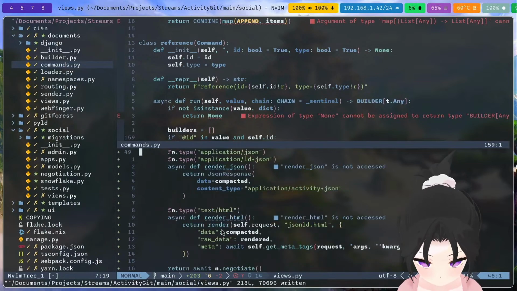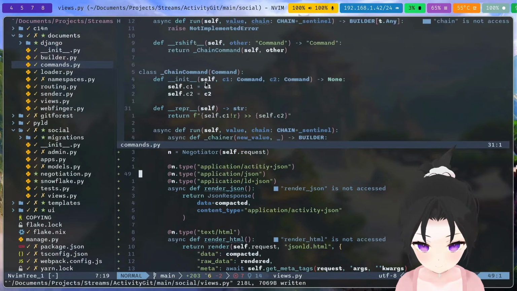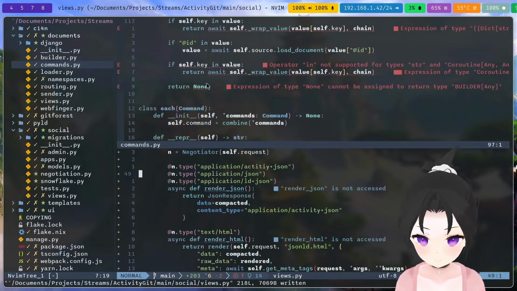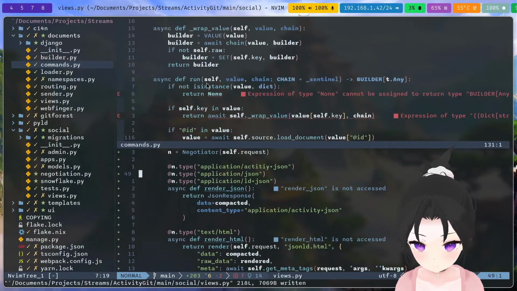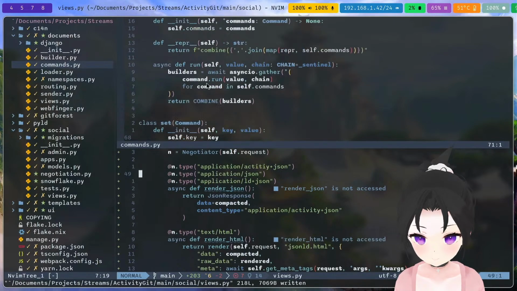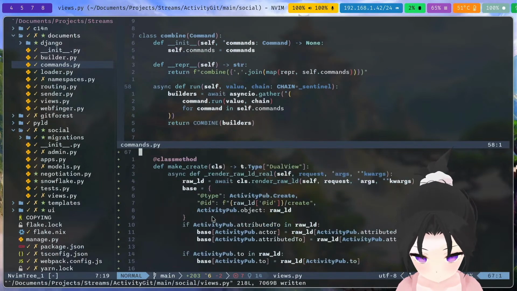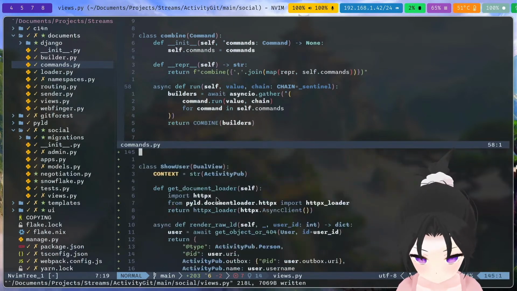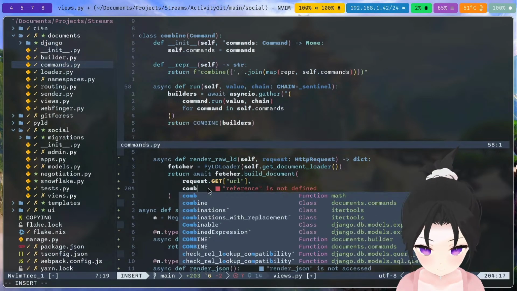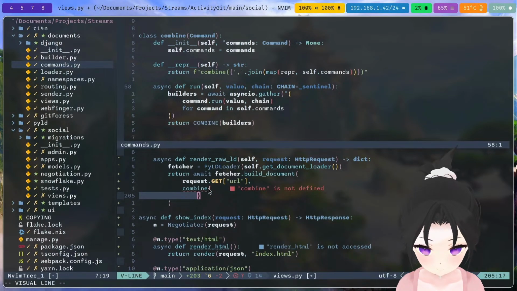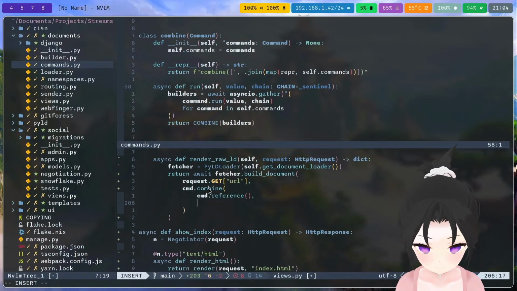So we want to have multiple of them. So let's see. Combine. So here we are going to do combine: cmd.combine, cmd.reference. We care about the reference.